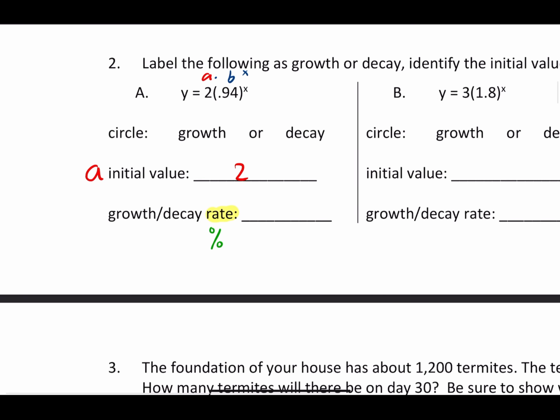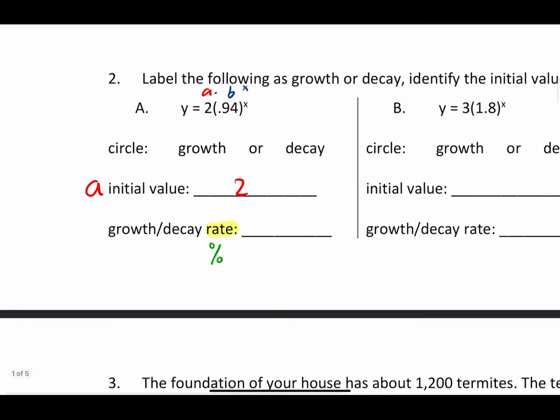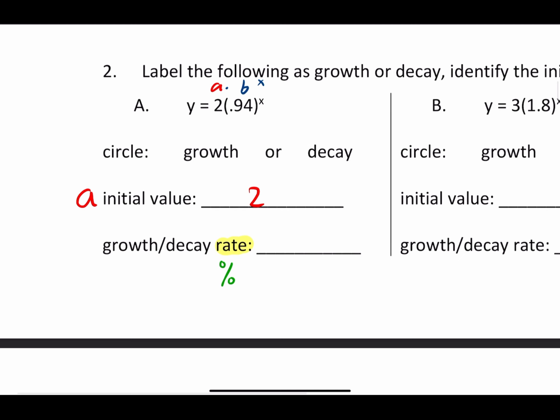So if I was going to state anything, this is the growth, well, it's decay because it's 0.94. B is 0.94. That's less than 1. It has to be decay. So this is the decay factor, 0.94, which makes decay. But it's not a growth rate. Growth rate comes from R. So B tells us whether it's growth or decay. R tells us the percentage.